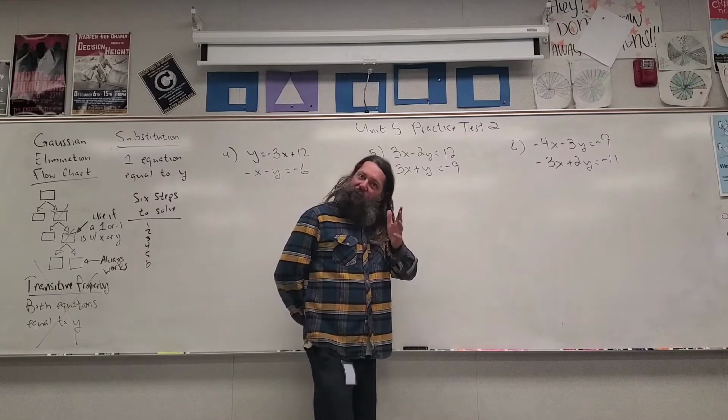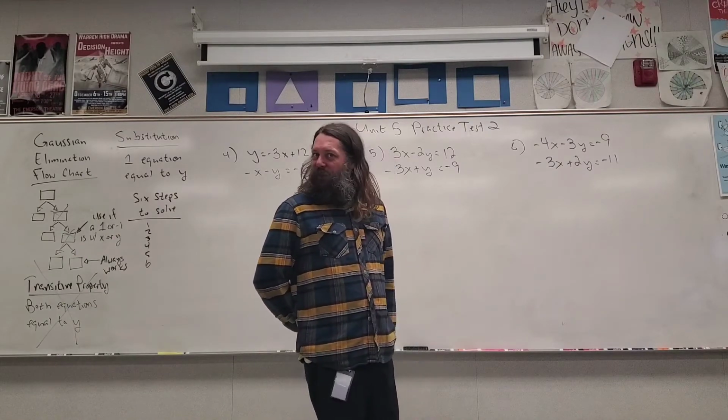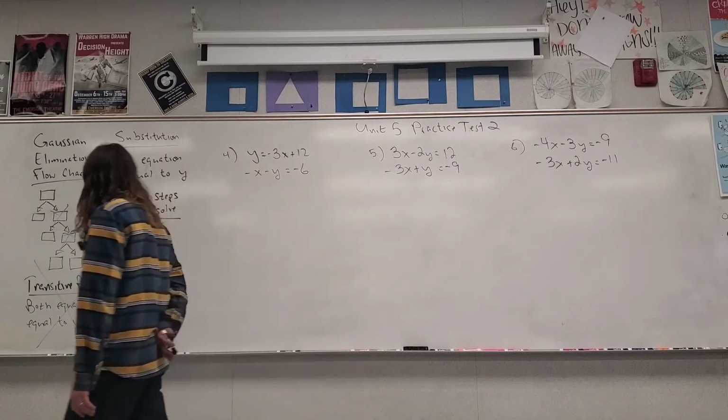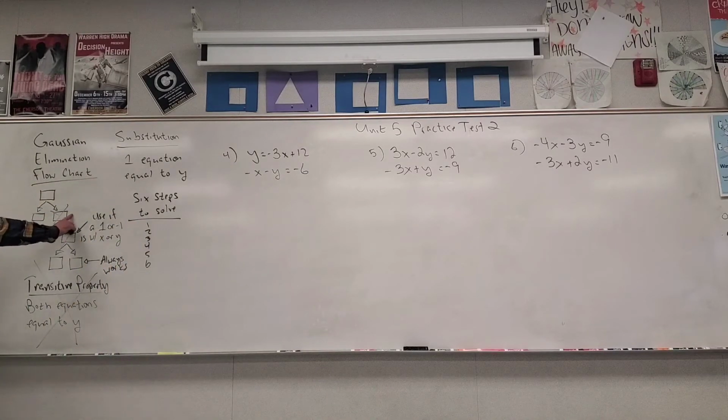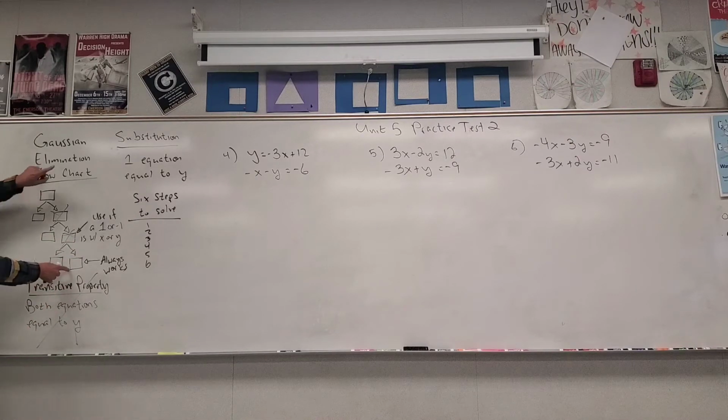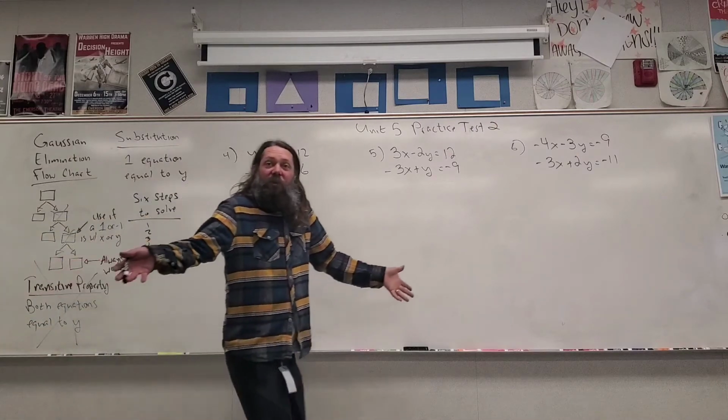I'm back. Let's finish the last 3 problems of this practice test, and let me just remind you where we're at. I've done the one problem where I changed the signs. I've done the one problem where I multiply one of the equations, and I've done the transitive property. So that means I can either add them together, multiply both, or do substitution. Those are the only options I have left.